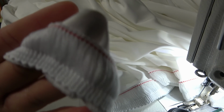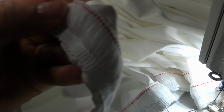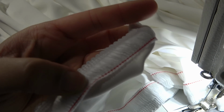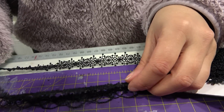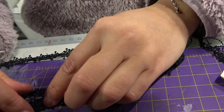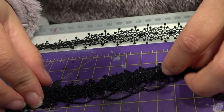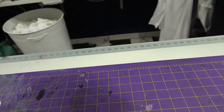Even though I'm very, very tempted to remove the red holding thingy, I think I will leave this for later, not to run the risk of ruining the fringe. Now, let me put the black together and see. I think I need to overlap them and twist them in themselves because I was not able to find a lace too similar to that one. Oh God, I almost did it with white. No.